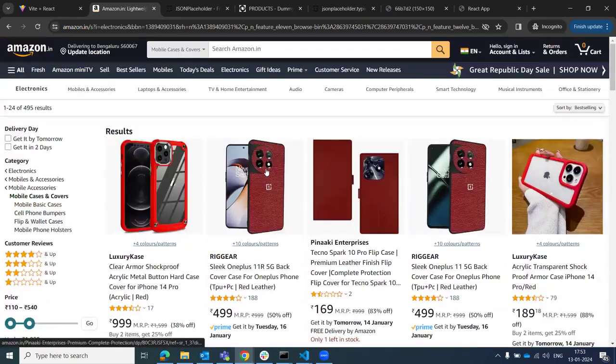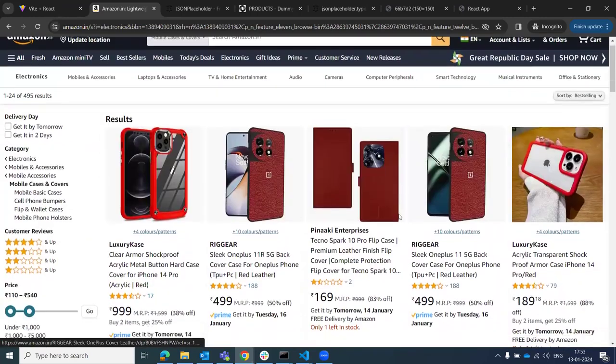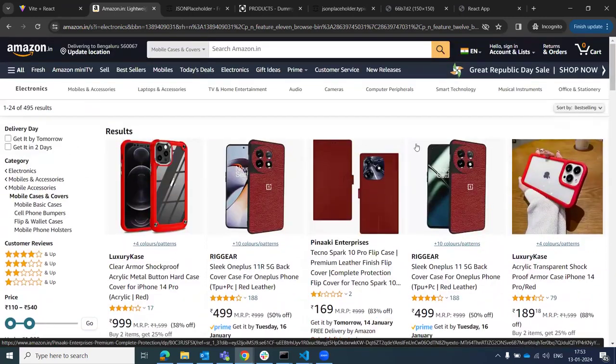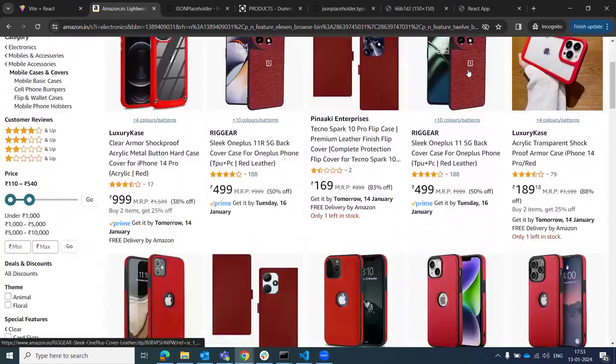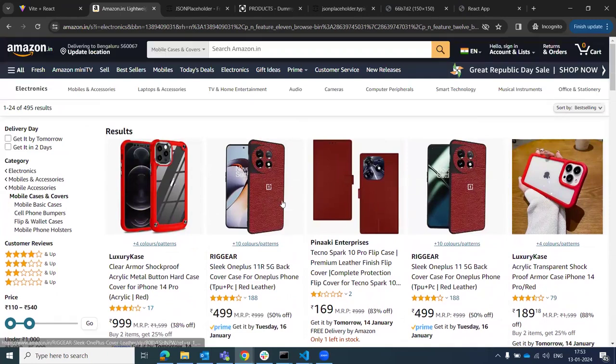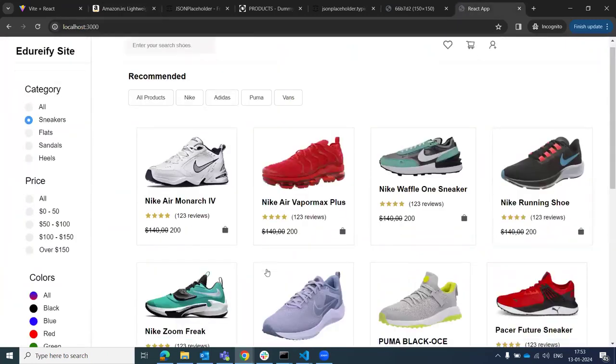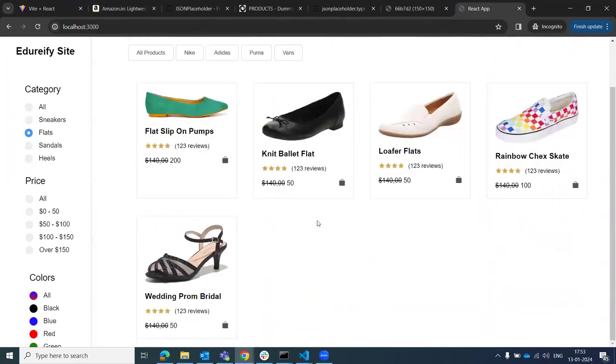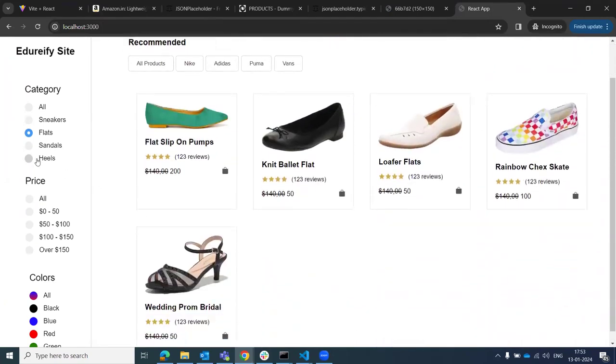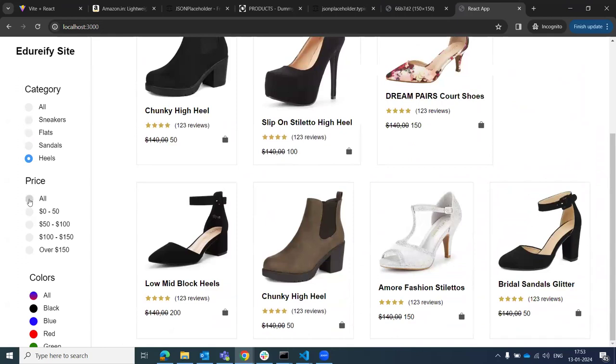But this is also an Amazon site, right? This is what we are doing, something like this. Now if we go and see categories, under all, if I pick sneakers, only sneakers will come. If I pick flats, only flats come. If I pick heels, heels will come.